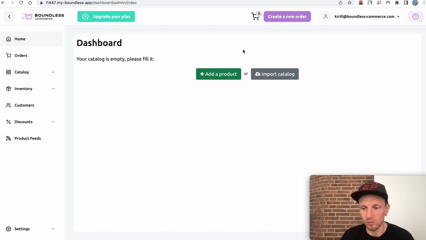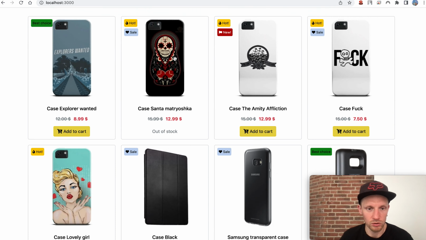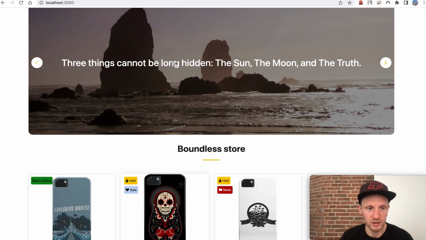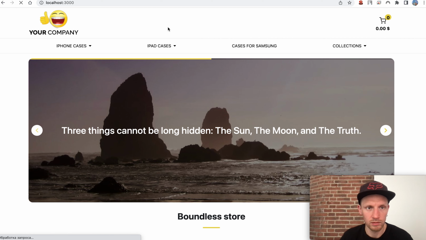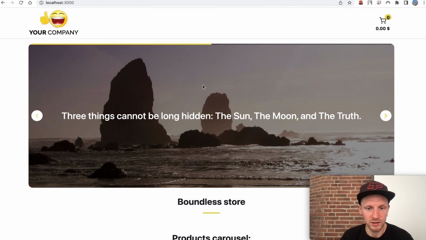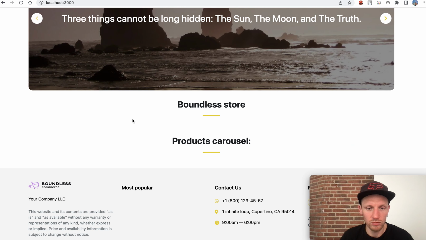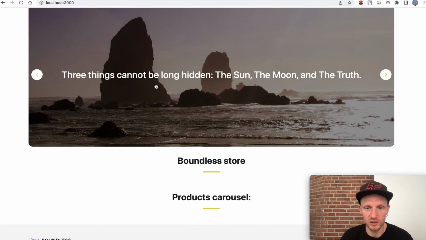So I can start working on my own store. And to make sure that everything works correctly, let's visit our store. This is the store as it was before the cleaning, and I need to reload the page. So as you can see, no menu, no products, only the static data.